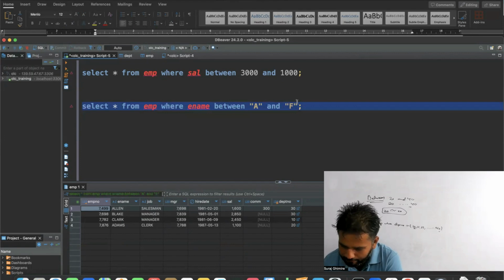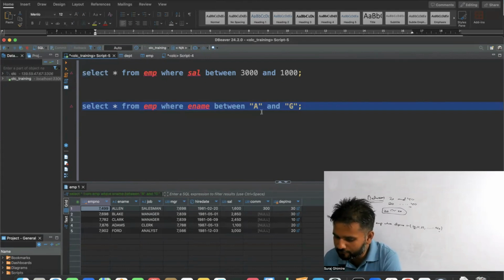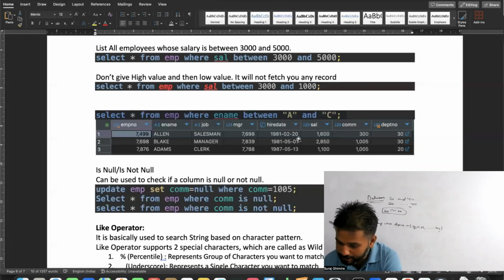We did not get any F. Probably nobody is there. Let me say G. Okay. And probably it would give you F as well, right? So looks like this behaves a little differently when you use it with string characters, right? When you say A to G, it gives from A to F. See this, right? It is not giving you from A to Z. It is giving you from A to F.